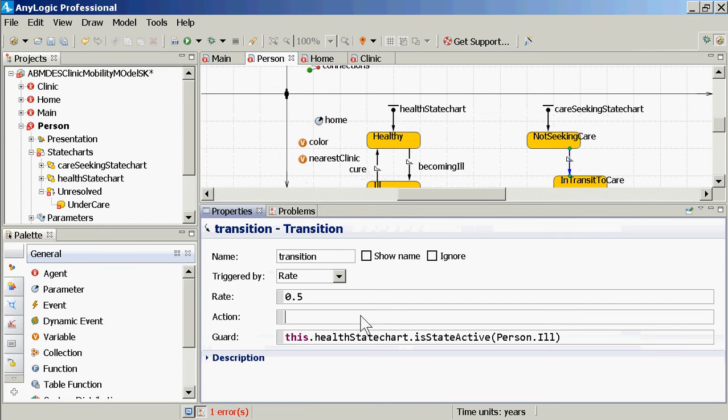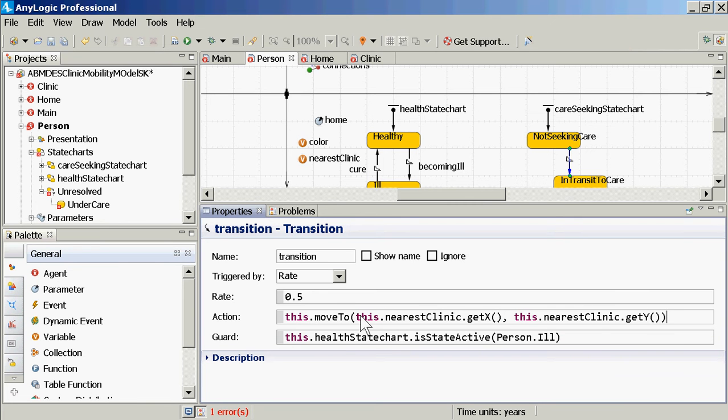So, who are we going to move? This, ourselves. This move to, and to what X location? To the nearest clinic's X location. And what Y location? The Y location of the nearest clinic.